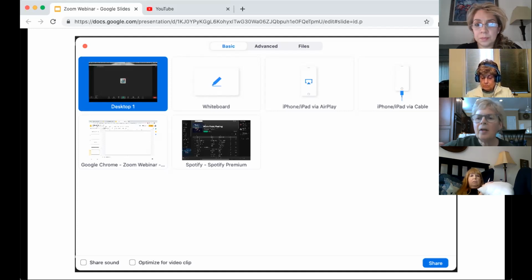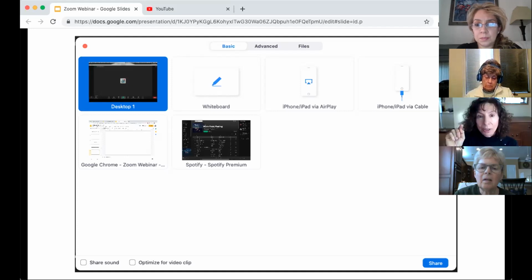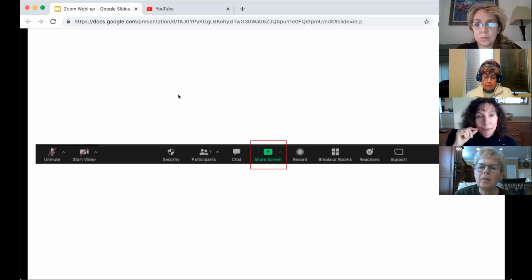Okay, thank you. Sid, I have a question. If one of my students wants to share a document, can I give them the ability to share? Yes. When you are the host of the meeting, you'll notice on this slide that there's a little green arrow next to the big green arrow.